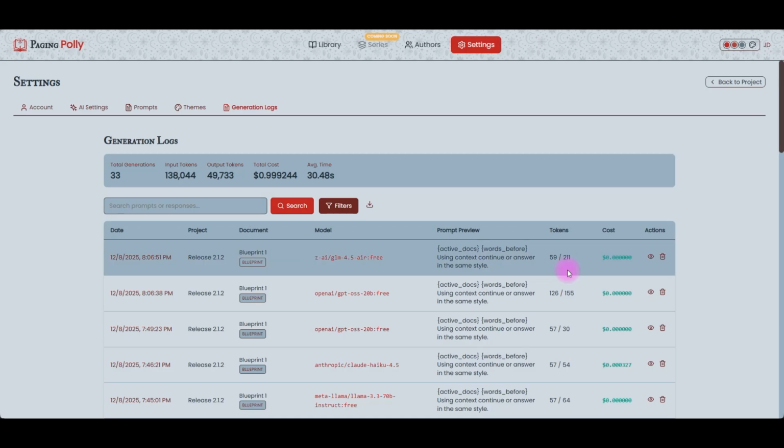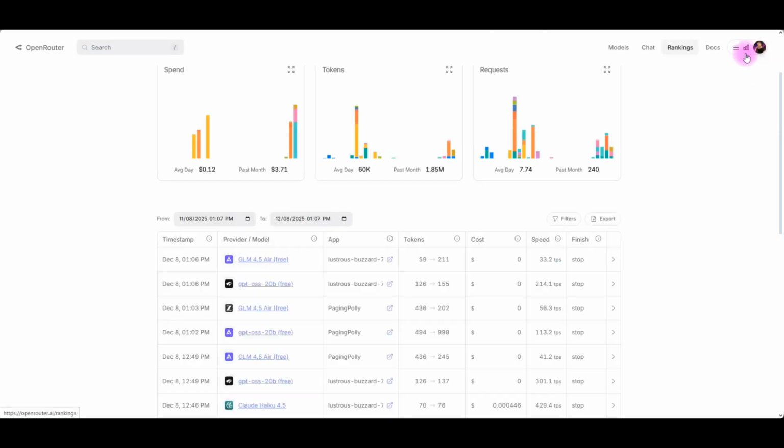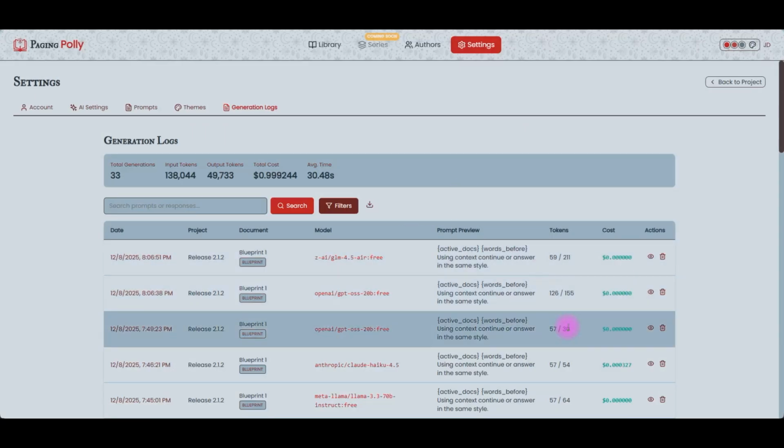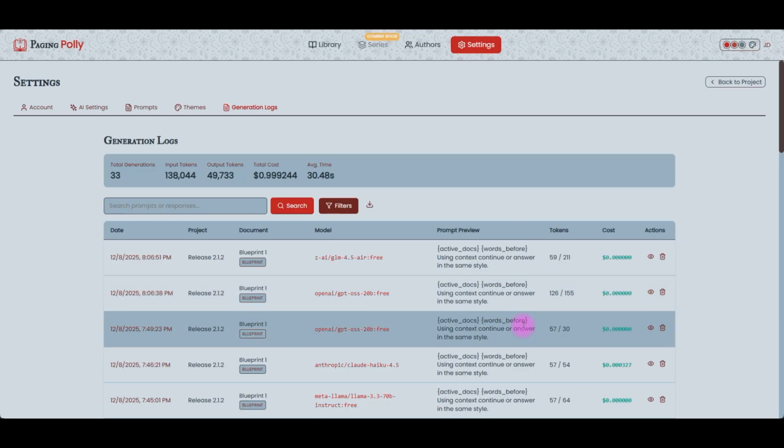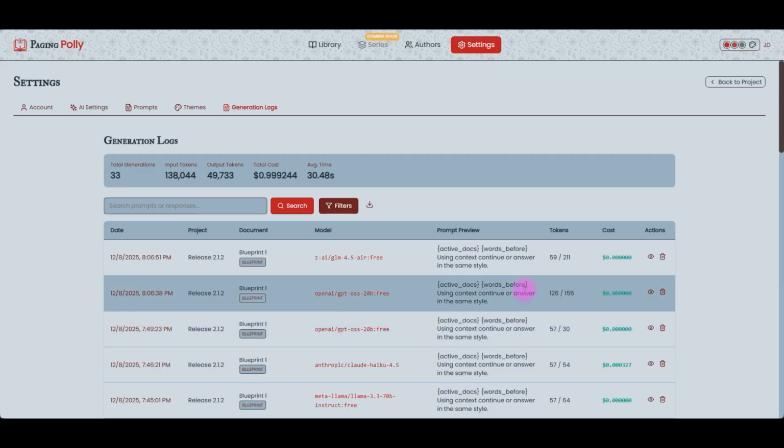If you notice anything where those tokens are not matching up to your OpenRouter account, if you go to OpenRouter and go to activity, it should be matching up one-to-one. This should be exactly the same as what you are seeing here. So if it is not, please let me know, and I'll know that I'm going to have to chase that down even further. But those should be matching fully for you guys as well now. Fingers crossed. Let me know if that's not, and we will try to track that down better.